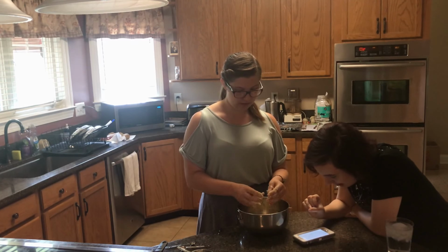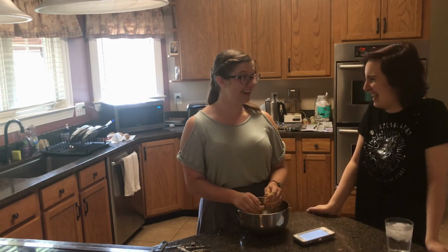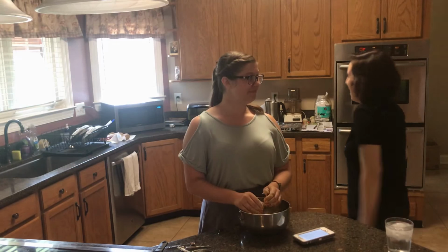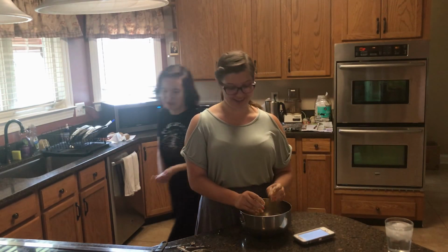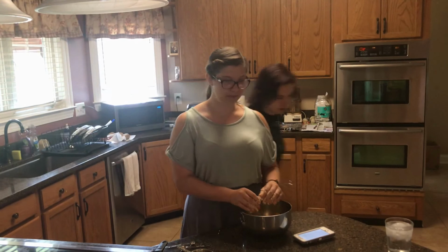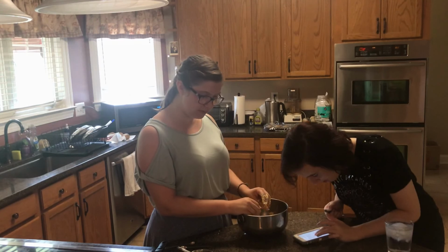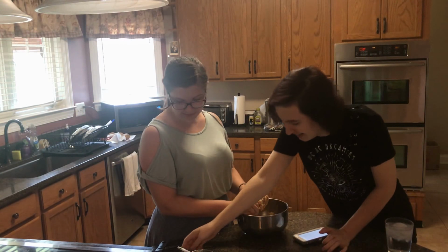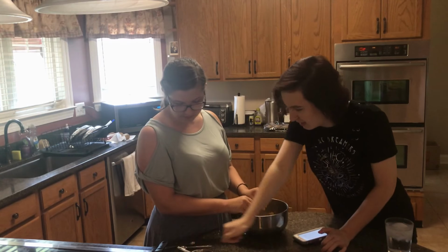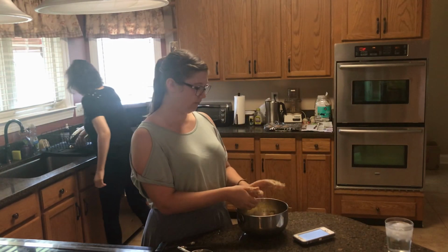It will go from being a shaggy mess to coming together. It's already really together. Just throw it in the oven right now. That would not work. Maybe it would work actually. I don't know. Alright, let's just go for it. Teaspoons or tablespoons? Tablespoons of ice water. I lied. I'm sorry. And I think we used that one, yeah.